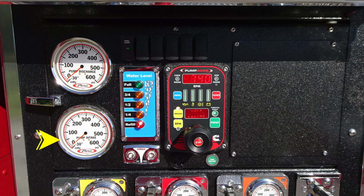Moving down, you'll find your pump intake. Moving further to the right, as we start at the very top, kind of difficult to see in this image, there are a set of switches here. These are your panel lights and additional future switches if necessary. As we move to the blue module, this is your water level in the tank from full, 3/4, half, quarter to refill. Beneath that, you'll find your vacuum and pressure test gauge ports.